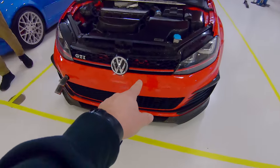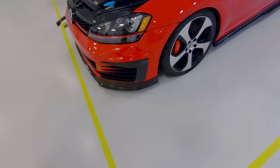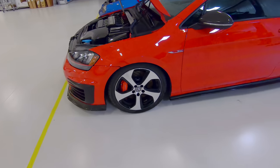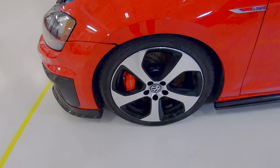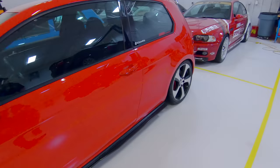It's got hella horns on it. It's got our ECS front lip, our bumper accents. These things are on there pretty good too. When we wash them, I'm always scared of them falling off. Oh yeah, they're on there pretty good. Well, I put them on there, so you know. We're kind of lame right now running the stock wheels, but we have huge brakes. Huge! ECS. I think those are stage 3 brakes. Those are big boys.